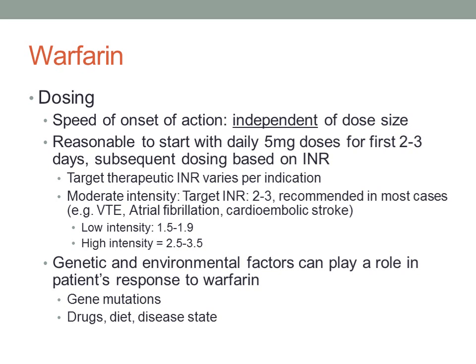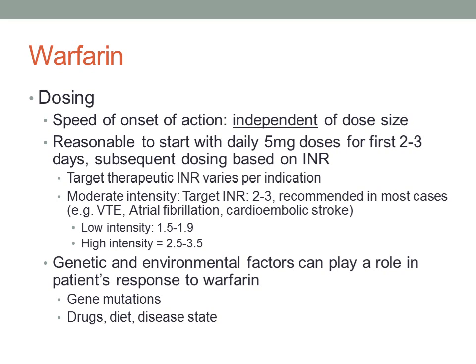So from this, we can see that with warfarin, the speed of onset is based on the half-life of the clotting factors and not the size of the dose. Loading doses cannot overcome the long half-life of the clotting factors. That's why we no longer do large loading doses at the beginning of therapy. It's reasonable to start with 5 milligrams daily for the first 2 to 3 days of therapy, and then base subsequent dosing on the INR.